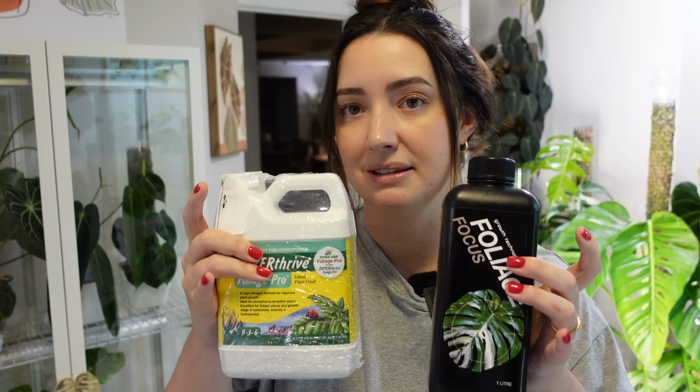But yeah, like I said, I just have to make my mind up what I want to use. I don't think either one of these is wrong or right. I think it just is what's more convenient for you and what your plants like best. And since I haven't tried this, I just don't know yet. So after I try this for a few months, and I have a comparison, I will let you know my final thoughts. But yeah, that's really the reason.